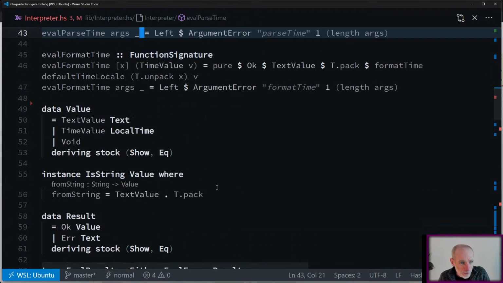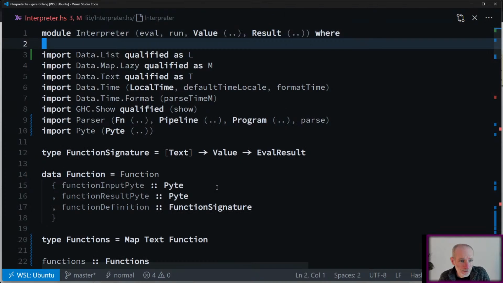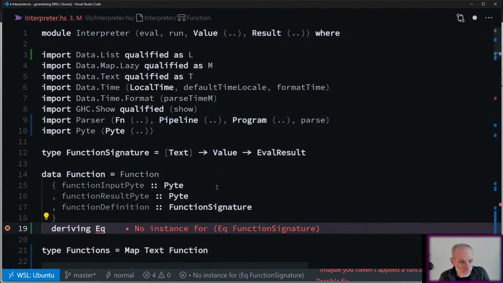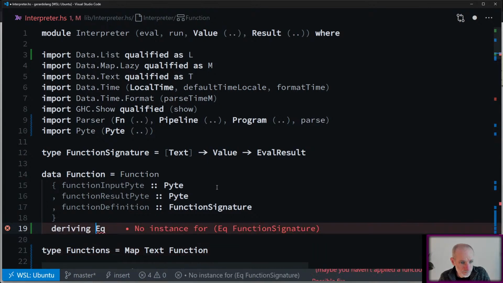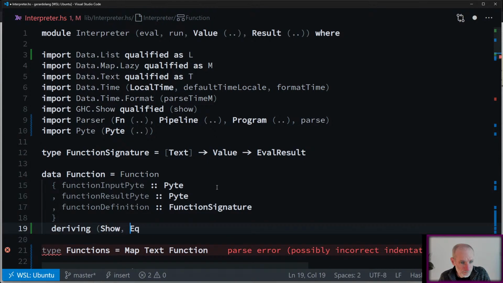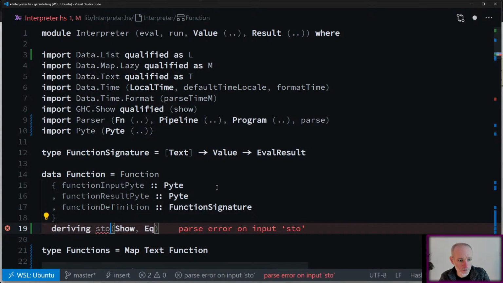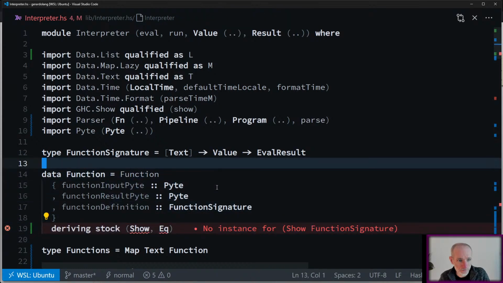Okay, so our type Function, oh no. Deriving Eq. No. Oh, deriving stock. Those function signatures.